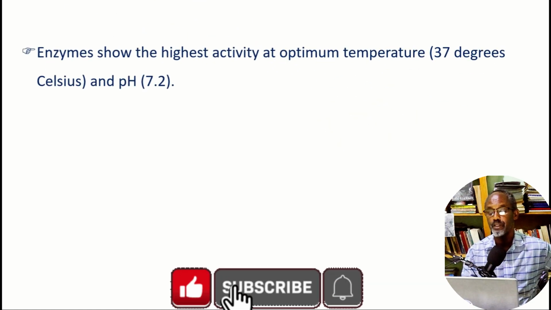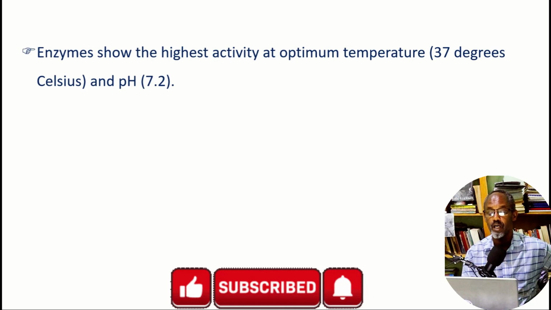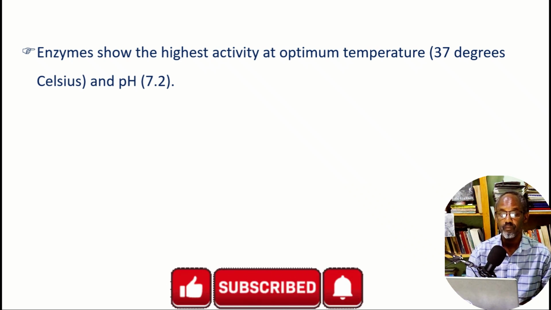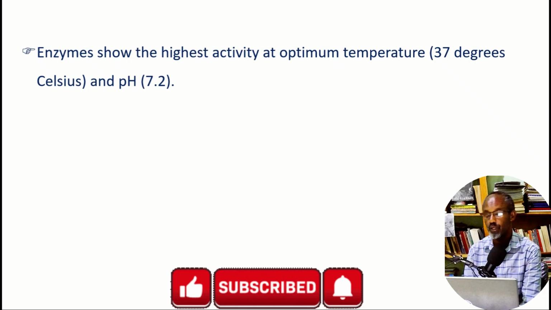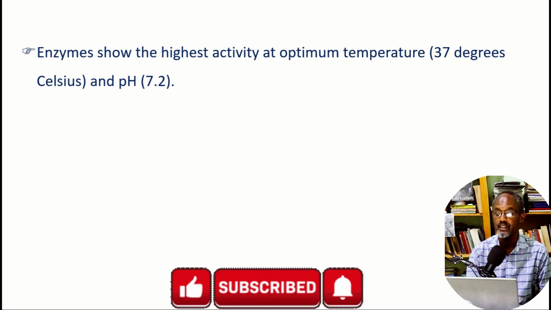Enzymes show the highest activity at optimum temperature. For humans, 37 degrees Celsius is the average. The pH for most enzymes inside cells and for most enzymes in our fluids, like blood, is around neutrality. That is the physiological pH, except in some areas like the stomach. Our body is almost neutral, around 7. Go to the cytoplasm of cells, go to cerebrospinal fluid, go to circulatory blood. I remember blood pH is 7.35 to 7.45. Almost this is the physiological pH, around 7, the neutrality.